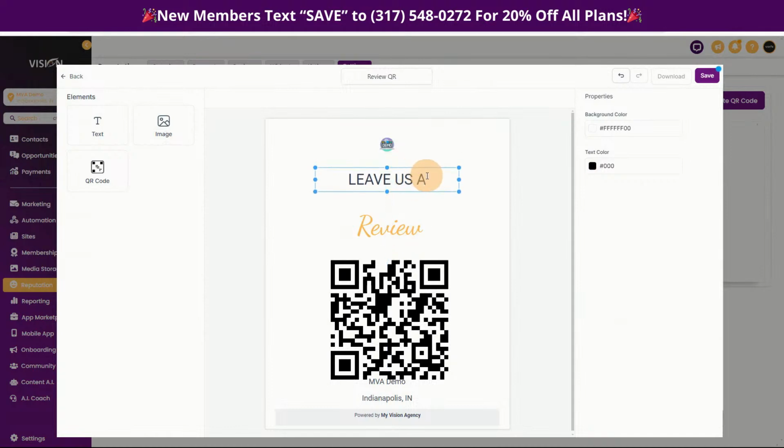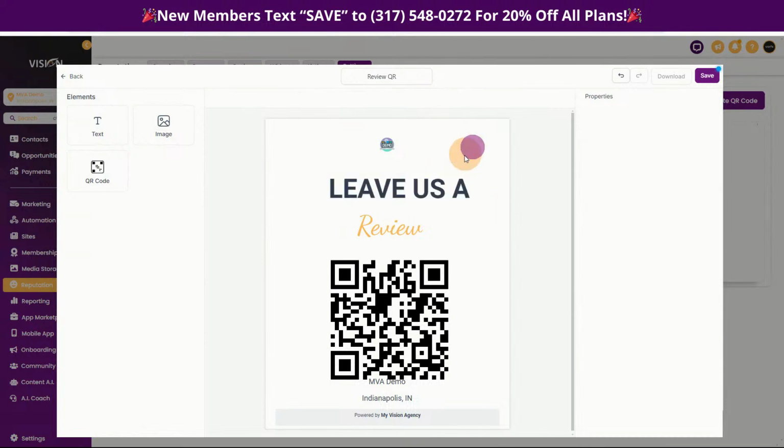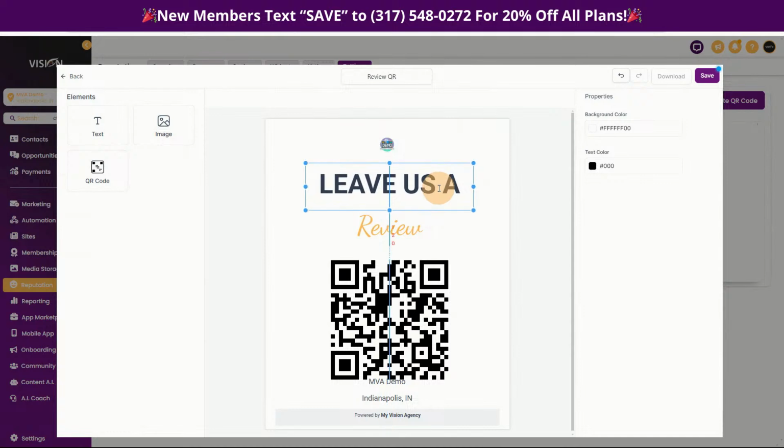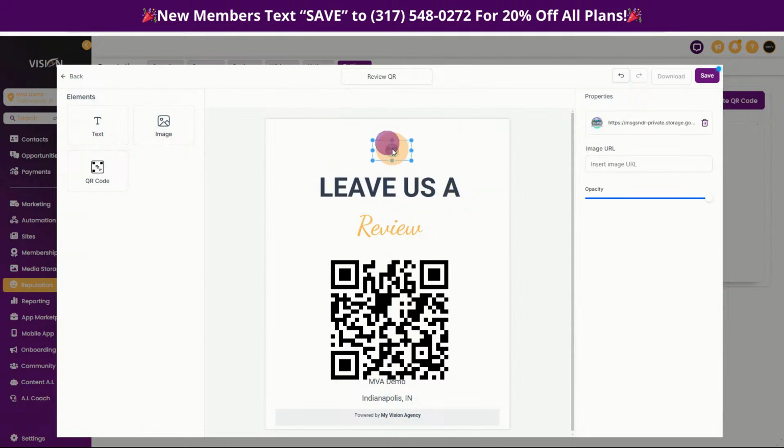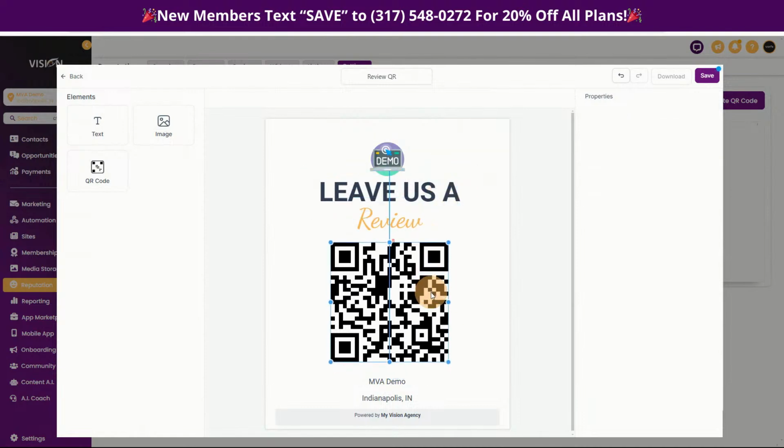And then we can make this text bold up here. And let's make this larger as well. All right. So now we have our big bold text here, and then we have our logo, which you can expand and make bigger if you want to. If you think that looks too small, you could do that here. And let's move this text down. Let's move this up a little bit. And then we have this QR code.